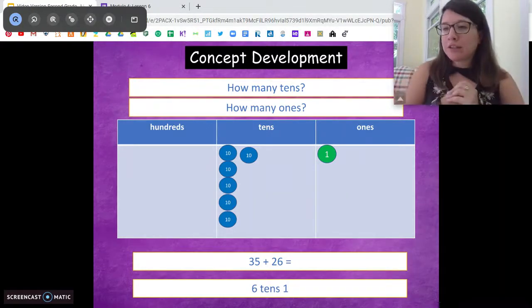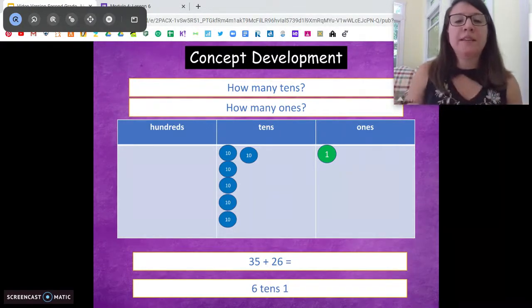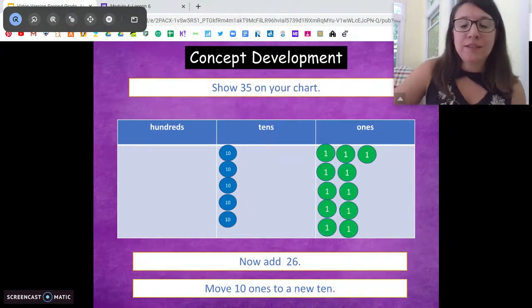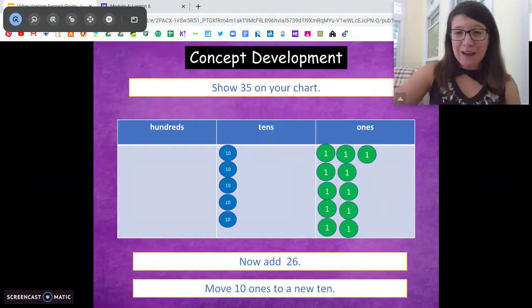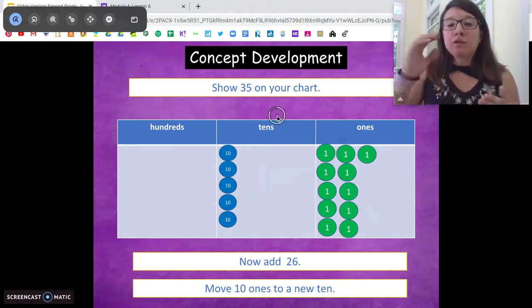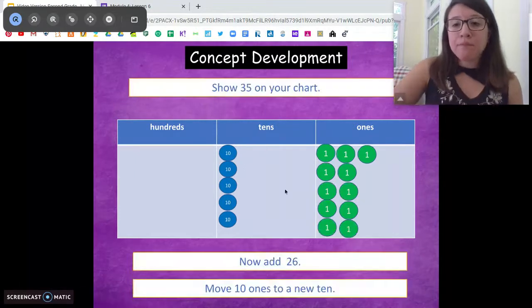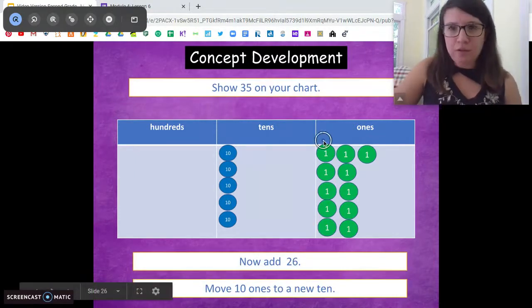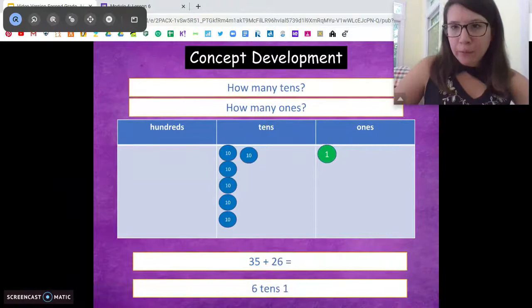So another little tip for when you're doing this, so that it's easy for you to see groups of 10, is to line them up in 5 groups. See how I have 2 groups of 5 here? It's easy for me to see that that is 10. So when you start lining them up on your chart, do them in 5 groups so it's easier for you to see. All right, clear your boards.